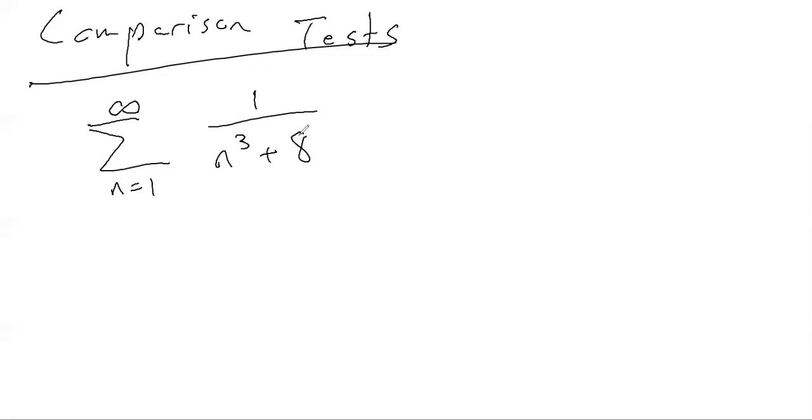All right, so let's look at this series where each of the terms is 1 over n cubed plus 8, from 1 to infinity. We're adding up all these terms. This is our series. I want to use comparison tests to determine whether this converges or not. So what do I compare it to? Like I said in the lecture, I'm trying to find the simplest form of this. These terms would just be 1 over n cubed, so I should compare this to 1 over n cubed.